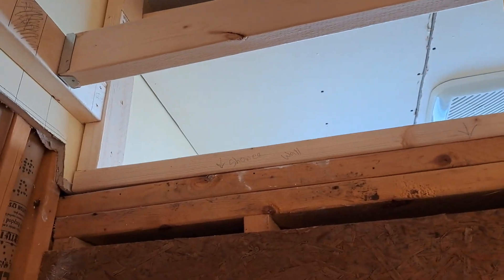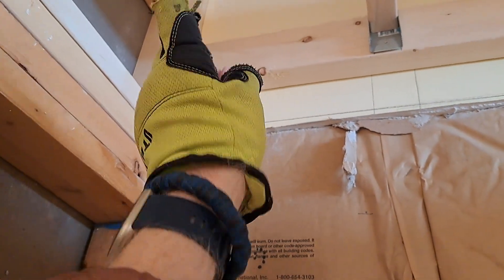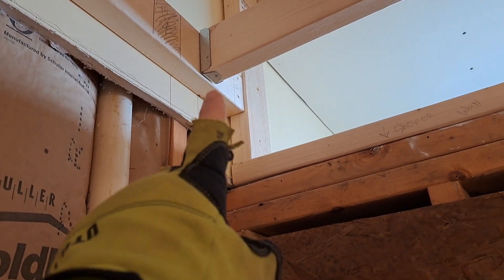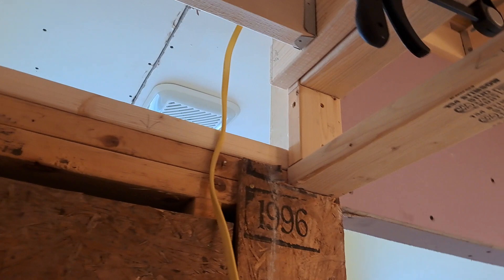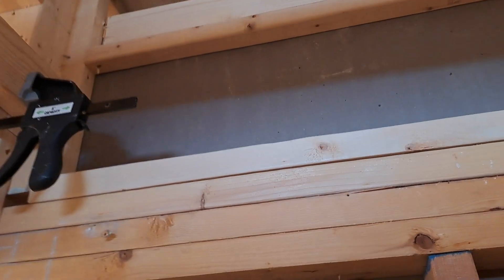I'm going to need — well, I might need a nailer on this end for sure, and I'm gonna need a nailer over here. I think I might use another bracket for my nailer down there. We'll see how that plays out. You usually like to have nailers on all your edges. Maybe I'll use a one-by, because I need a nailer on this side too. So maybe I'll use a one-by and a one-by to give me that corner. I might do the same thing down here — use a one-by and a one-by. Anyway, it's looking good.